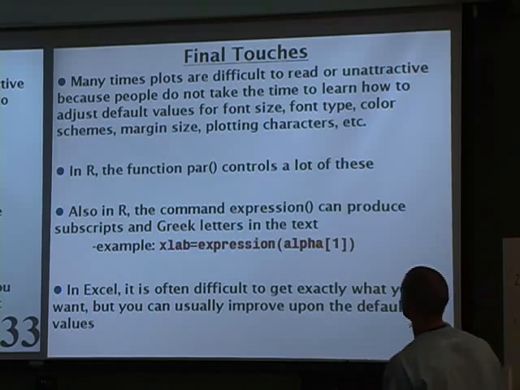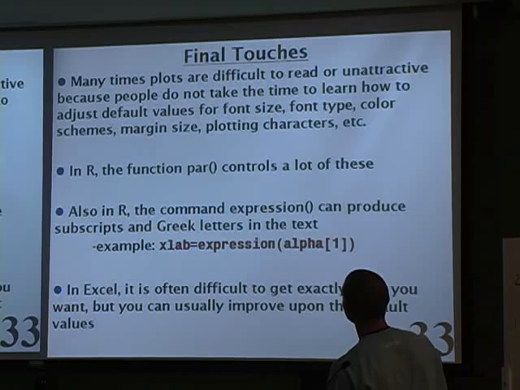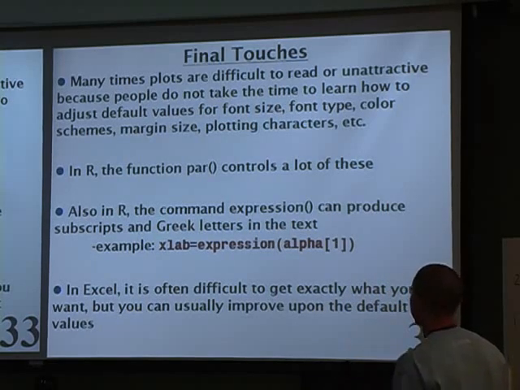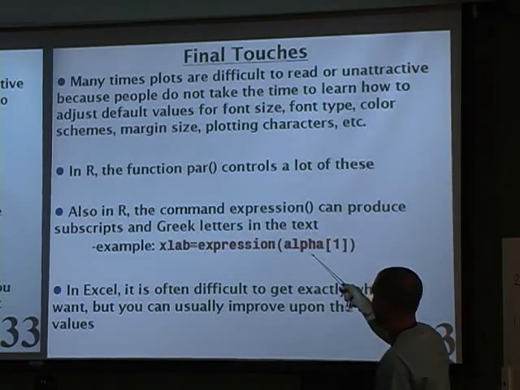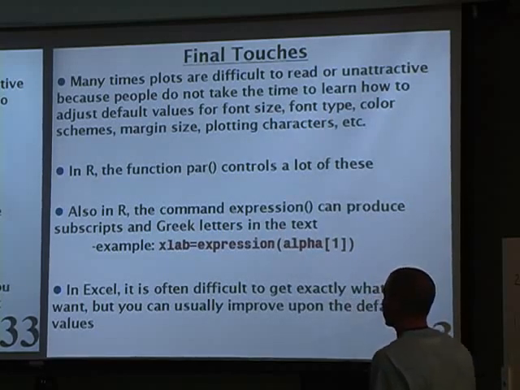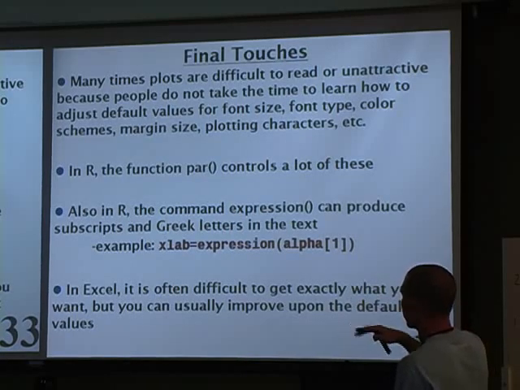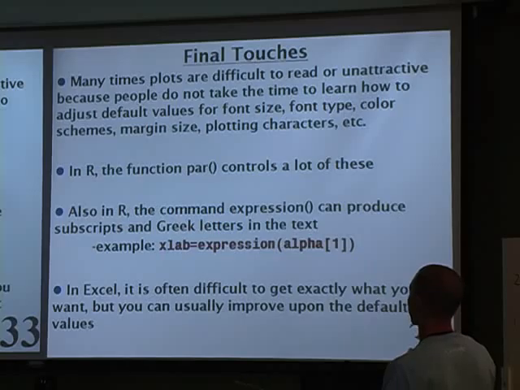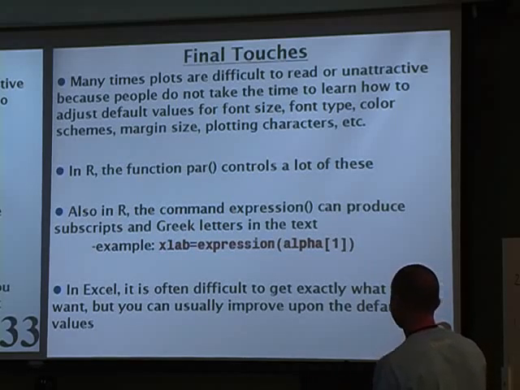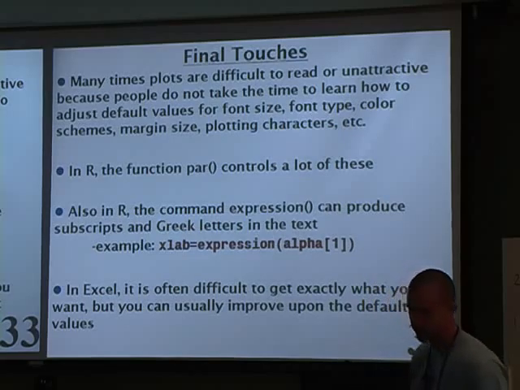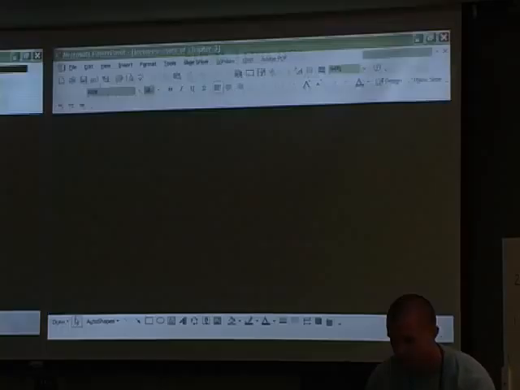Other things that I see a lot in stat journals, people will write the word alpha instead of putting in the Greek letter alpha. Now, you can put alpha in the labels of the plot. I don't know, they don't know how to do it, or they're too lazy. But all through the article, it's a Greek letter alpha. Then all of a sudden on the plot, it says the word alpha, right? Same thing with subscripts. They'll just put _1. Whereas this expression here, I'll just show you if you don't believe me. This will do the trick, right?